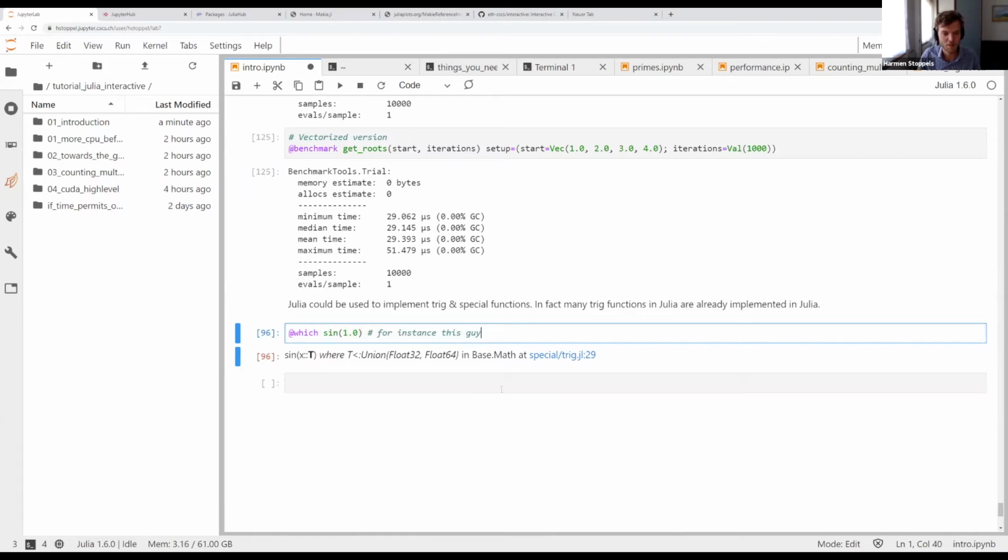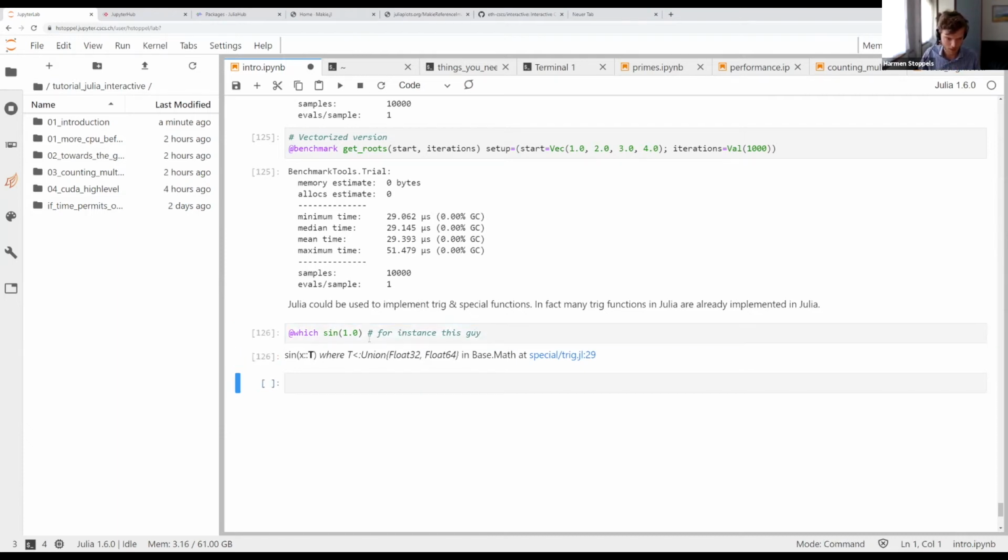So basically, this example shows how to do very high-level programming with dual numbers that we defined ourselves and putting in external packages for multiprecision. And it shows composability of algorithms that are kind of unaware of all these types. And one of the things that you might think right now is that, okay, so probably you could also implement all kinds of trigonometry and special functions in Julia. And this is in fact something that people have done already.